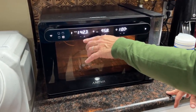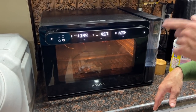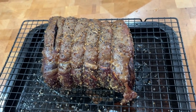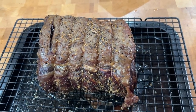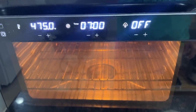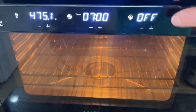This temperature is gonna drop to 126 degrees, and we've set the probe to let us know when it's 126 degrees. So this prime rib looks delicious. We pulled it out of the ANOVA oven. It's at 128 degrees internal temperature, and we have preheated the oven to 475 degrees with the convection on, and we've turned the humidity off. So we're gonna go ahead and sear it.